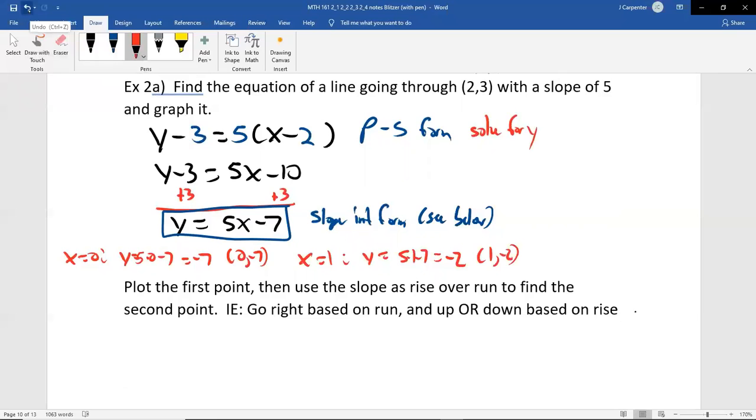However, it's not the most efficient. When you have something in this y equals format, what you can do is use the slope to find a second point. Now, the slope was 5 here, which was the number that was here, and it's the same number that's here. So that's going to be one of the things we talk about with slope-intercept form, that the number in front of x is slope, but let's pause on that idea. And let's just go with what I've got here. Plot the first point. So we're going to plot the point given, which was (2, 3). You could plot (0, negative 7). You could plot (1, negative 2), and then do the next thing.